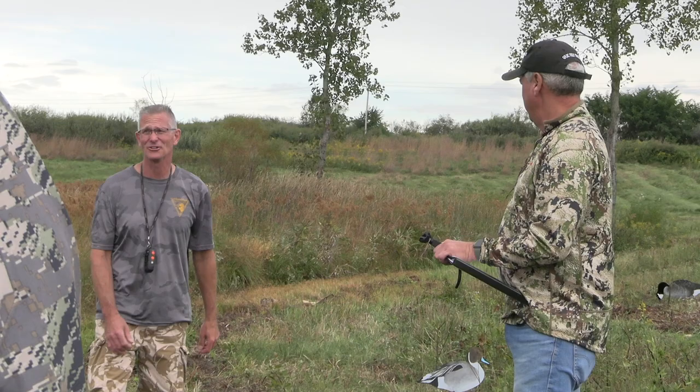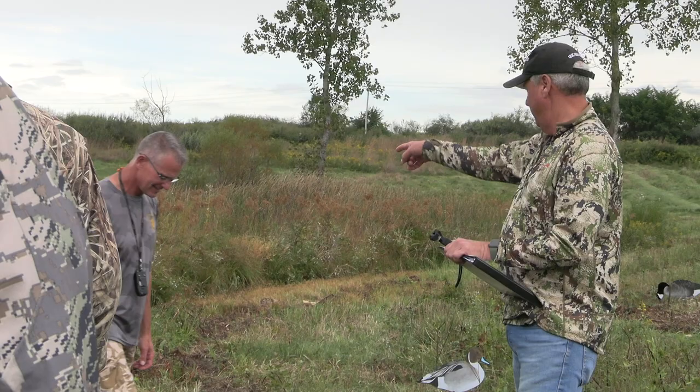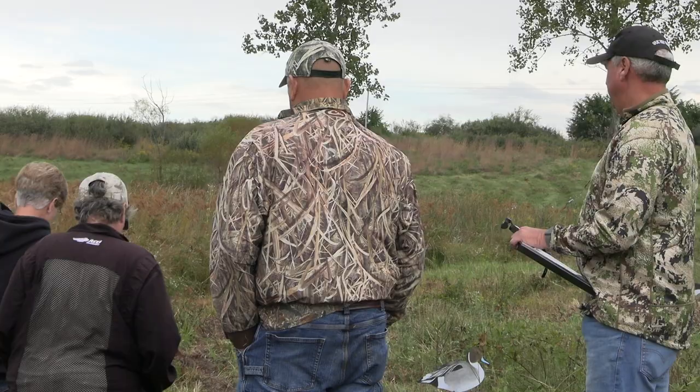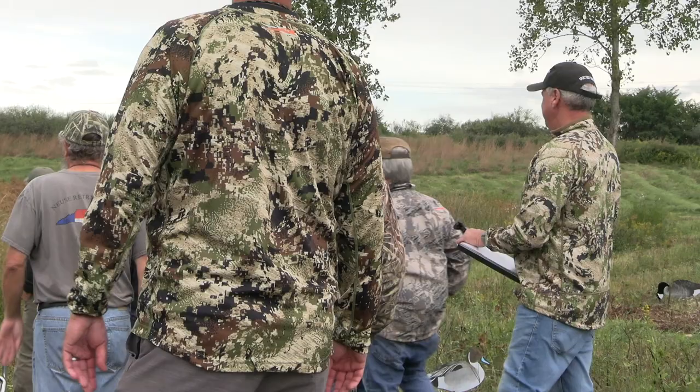So you'll all get to come up here. The blind is there. You'll see a ribbon right across this marshy area. And that is basically, go ahead up there. We ran dogs through there yesterday. It's mostly running water. There may be 3 or 4 feet that they're at to swim, but most of it is running water from here to there.